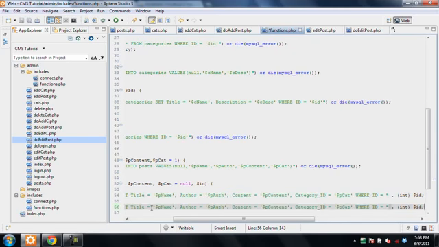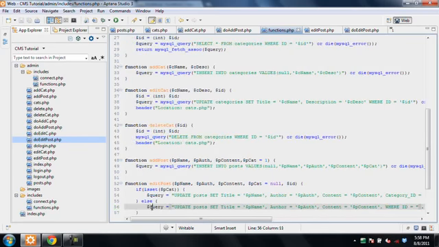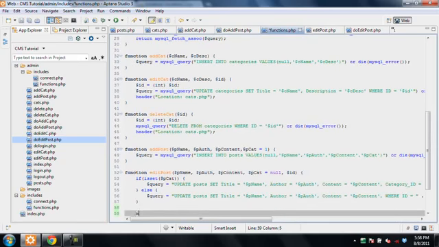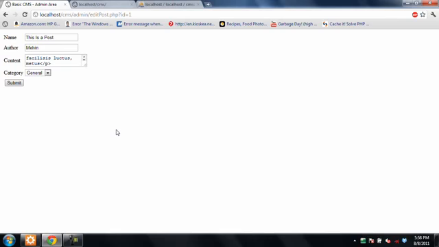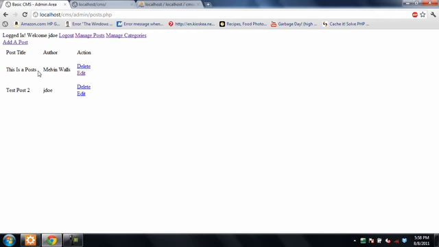We're going to basically just edit this query for the else statement, because if the category is not set, we're just going to drop this category section altogether and leave the rest. And then down here, we will simply say MySQL query. And now we can save this, go back here, refresh this page, and we'll add an S to the end of there, and we'll say Melvin Walls. Here we click submit. This is a test posts by Melvin Walls. Our changes have been applied.